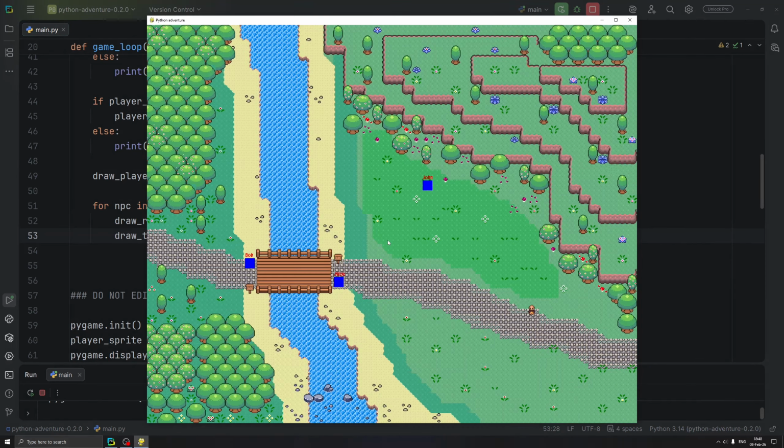Much better now. Now we can easily change an NPC color, for example, just by adding another key in another NPC dict.